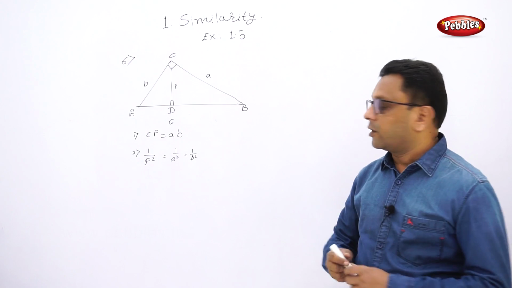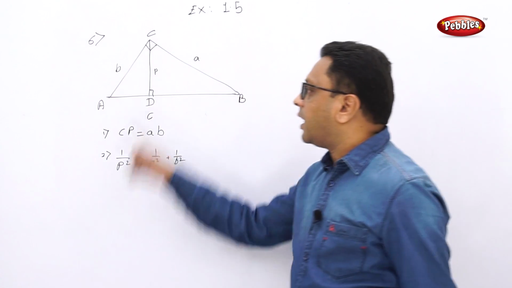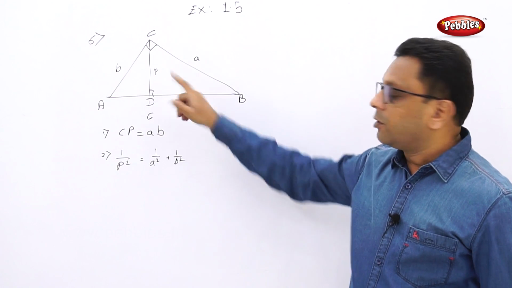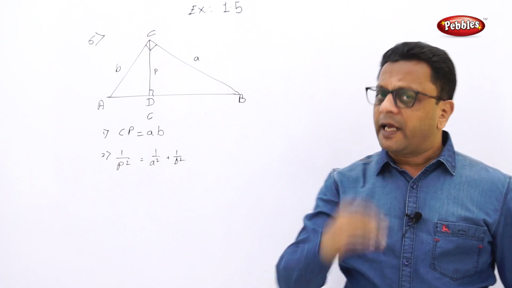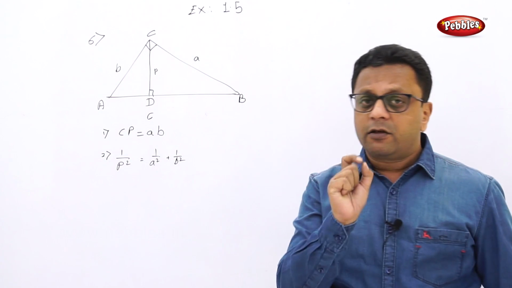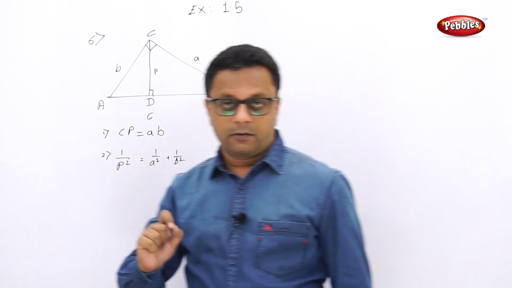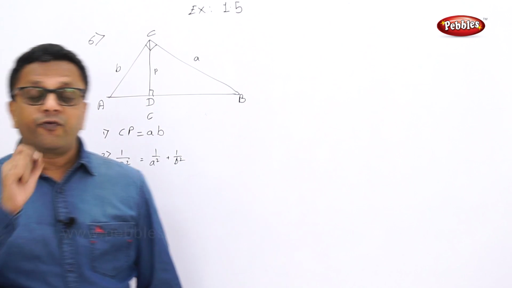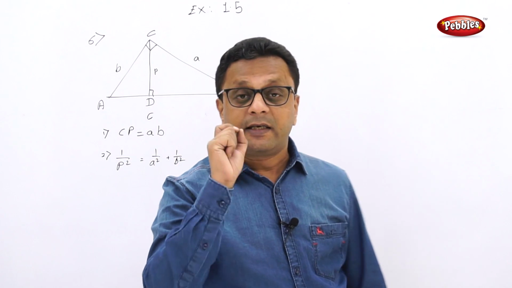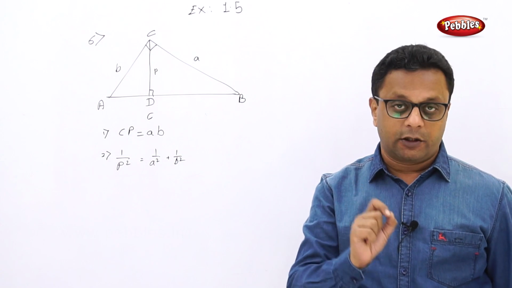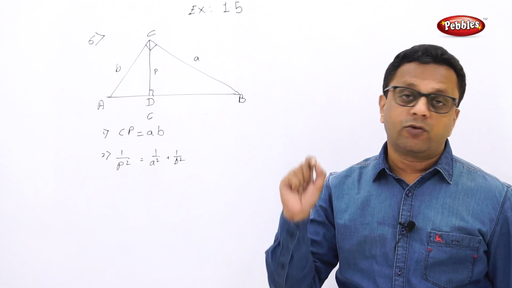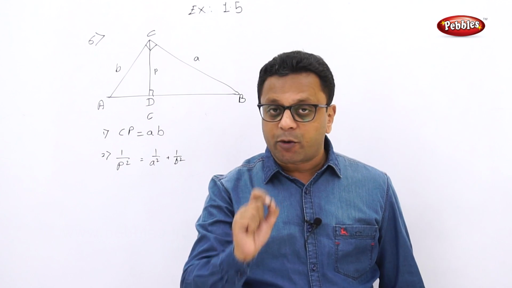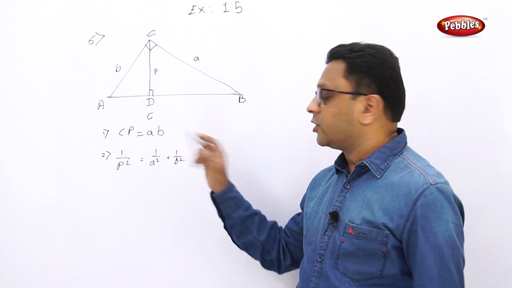Let us solve the first part. Now in this you can see that a, b, c sides are given, and this is the perpendicular to the base. Now in a triangle, when you get the product of the sides, simple, when you find the area of a triangle, at that time you get the product, half base into height, correct? So we are going to use the area property of a triangle for solving the first part.